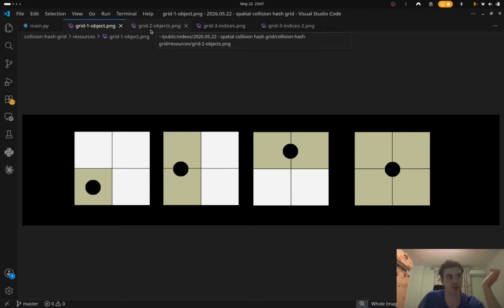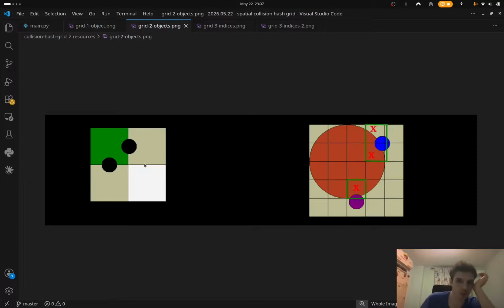Now the objects can be arbitrarily large, and the cells have a size. So there is also the possibility that the object is very big and your cell size is smaller. But the main idea here, as you can see, is that for example this object is part of these 2 cells, right? And this other object is part of these other 2 cells.